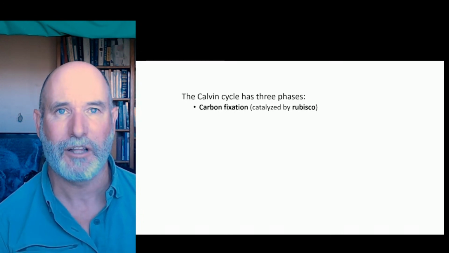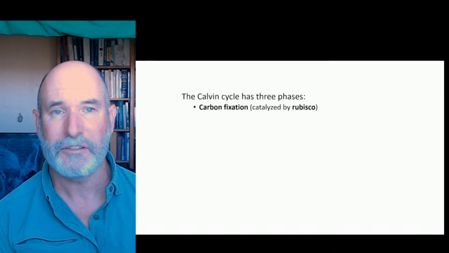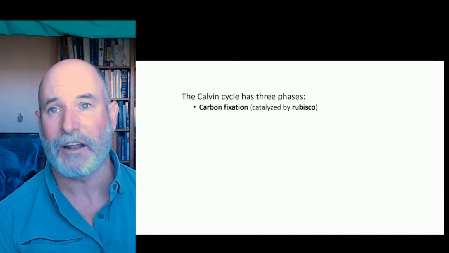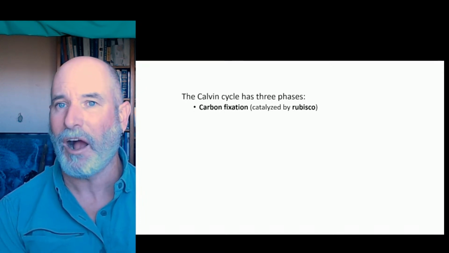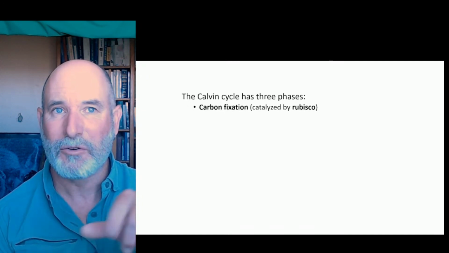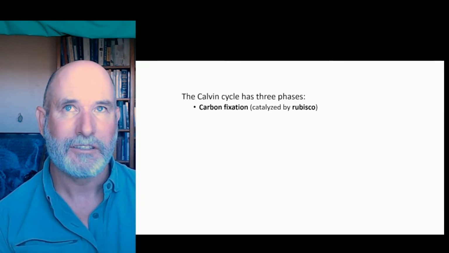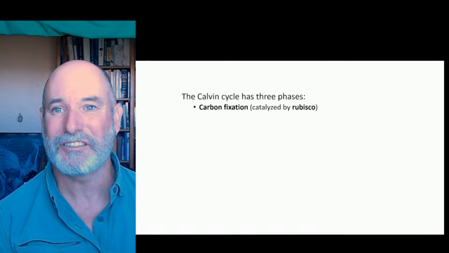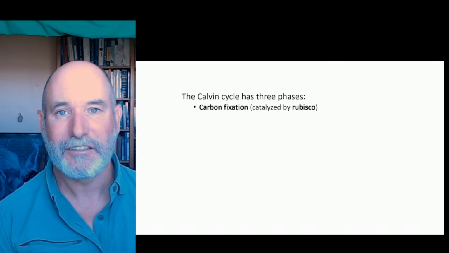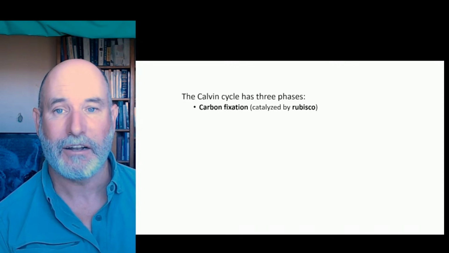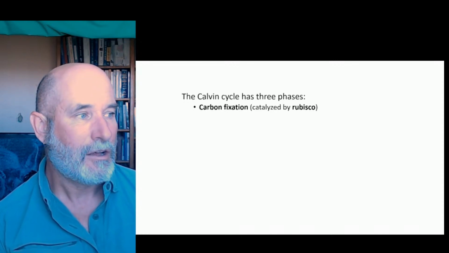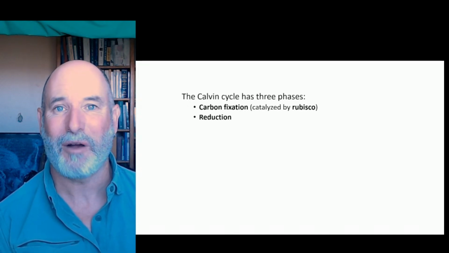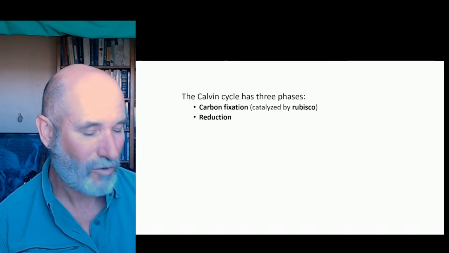But the name tells you a lot: there's a ribose sugar with 5 carbons. It's a bisphosphate, so there's a phosphate group on each side. A carboxylase means it can add a carboxyl group to something. If you remember, a carboxyl group is a carbon double bonded to an oxygen and single bonded to an oxygen, like carbon dioxide. So carboxylation is adding carbon dioxide to it. The oxidase part tells you it can also add oxygen to organic molecules. So rubisco is an enzyme that sticks carboxyl groups or oxygen to a ribulose bisphosphate.